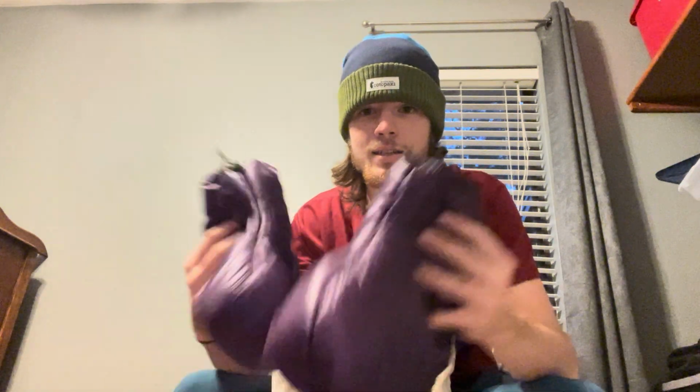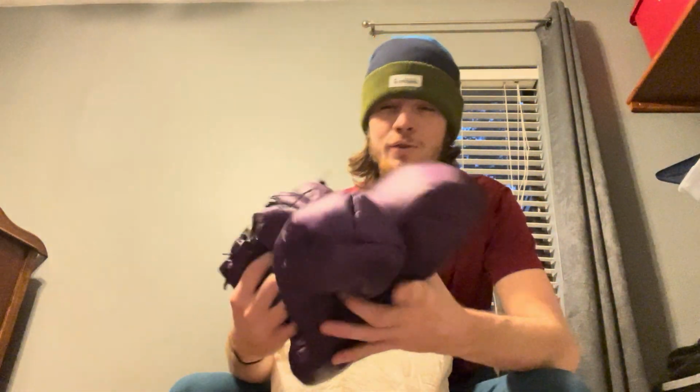Now, because I'm starting in February, expecting it to be cold, and usually on my weekend trips I just kind of deal with the cold, but I figured since I'm gonna be out there, take an extra couple ounces to be a little more comfortable. So I purchased these down booties from Enlightened Equipment, and I haven't gotten to use them yet because it took forever for me to get them because I ordered them custom. But hopefully they'll keep my feet a little bit warm when it gets a little bit cold. So toss those in there.